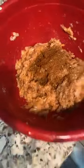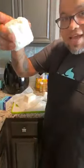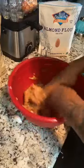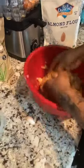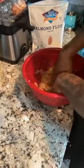All right, now we're gonna get the manteca. Remember the manteca? I'm gonna put the manteca, and now we're just gonna start going around with the manteca on it, like that. And you gotta get your hands dirty. Don't be scared to get your hands dirty. Just start getting your hands dirty. You see? And make sure you get it all around like this.